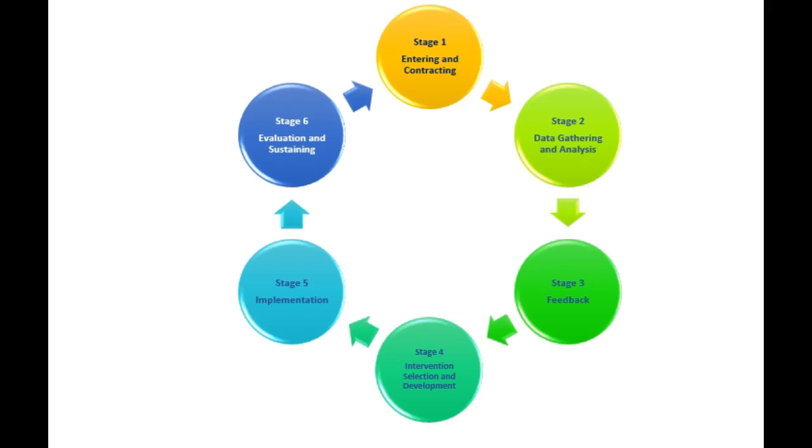What did you learn? Stage 3 is the feedback of what you learned and being very transparent with your client. That's a very important and foundational aspect of OD: holding up the mirror, offering the feedback, following the data. Stage 4 is designing interventions and selecting interventions in collaboration with your client. You need the client to fully be on board with where you're going and how you plan to resolve their issue. Stage 5 would be implementation, and then stage 6 is evaluation and sustaining any changes.